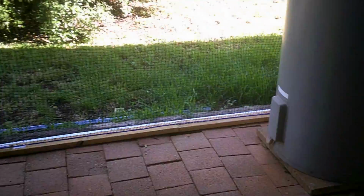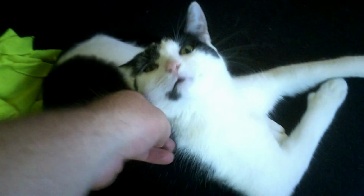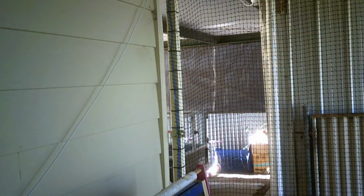You can't see where it's attached on there, but you can see the timber down the bottom. And now we'll go around. There's Adam. Hello, Mr. Adam. You gonna be a YouTube star? All right, no. And back over that side, the same thing as the zip ties. And you can't see up the top there, and I'm sorry if it's flaring out and causing all sorts of drama.